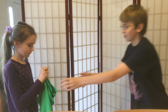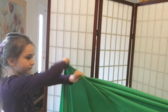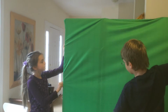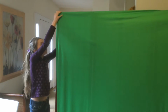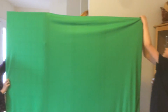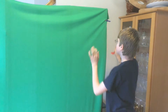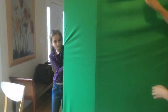And so now we're going to set up the green screen. Put one side first. We'll flip the green screen onto the folding screen. We'll first hang it over the back. Now, I'll flip my side first. It's okay if there's some wrinkles right now, because after I clip my side, Molly's going to pull and straighten out the wrinkles.